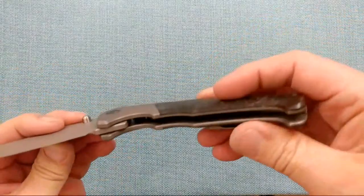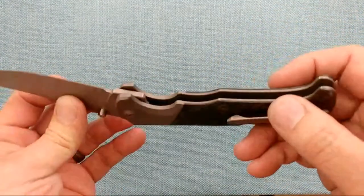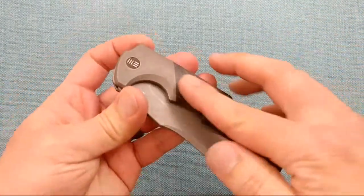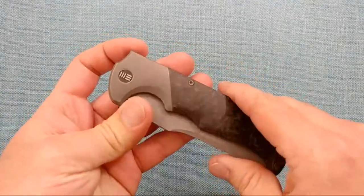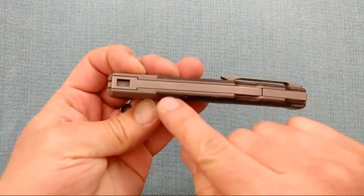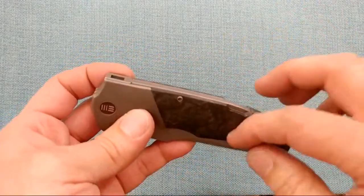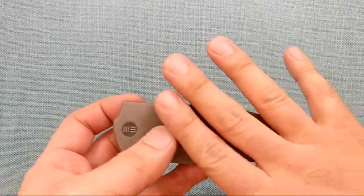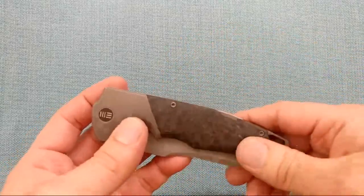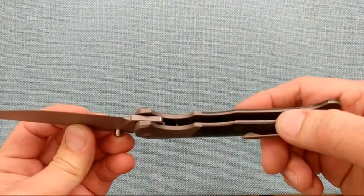Skeletonized, no skeletonization on there. So you do have the carbon fiber scale on the outside of it, so you are taking away quite a bit of that titanium. So if you can see between the carbon fiber and titanium, that's kind of doing the same thing as the inner skeletonization, but you're doing it on the outside and actually doing the carbon fiber. But there is not any weight reduction on the inside.